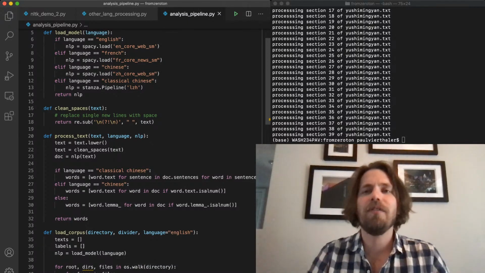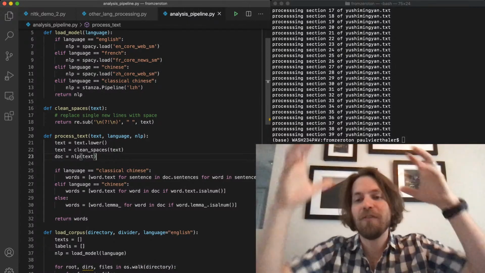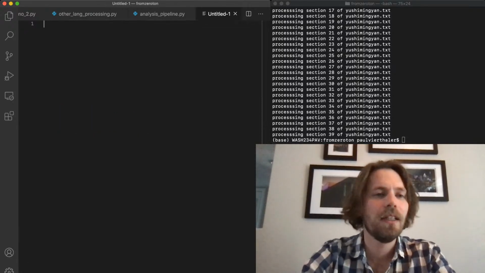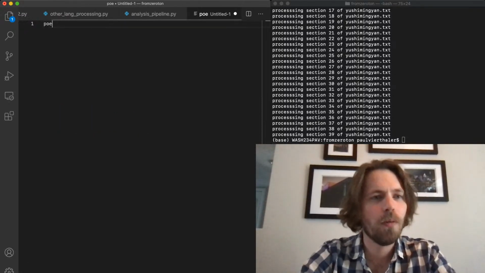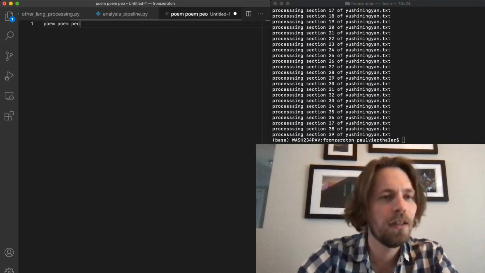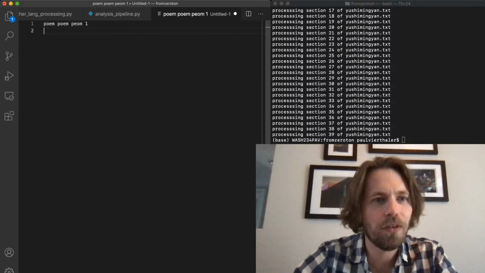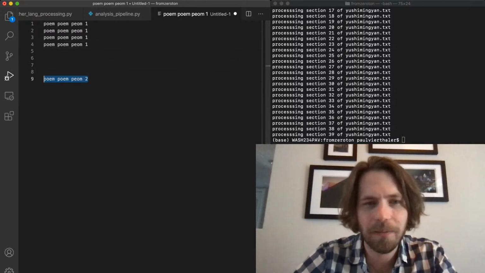So you might divide, let's say you have a file full of, let's imagine it looks like this. So I have poem 1, and it's, say, 4 lines: 1, 2, 3, 4. And then I have poem 2 here. That's something like this.